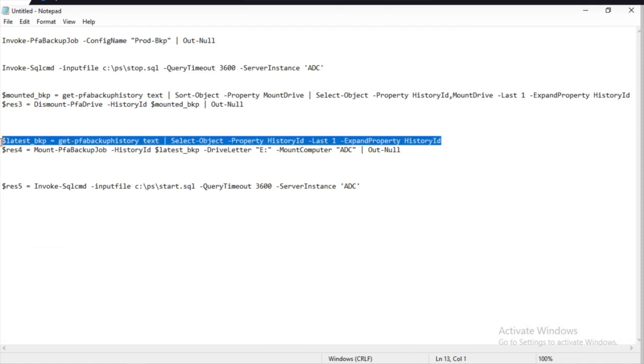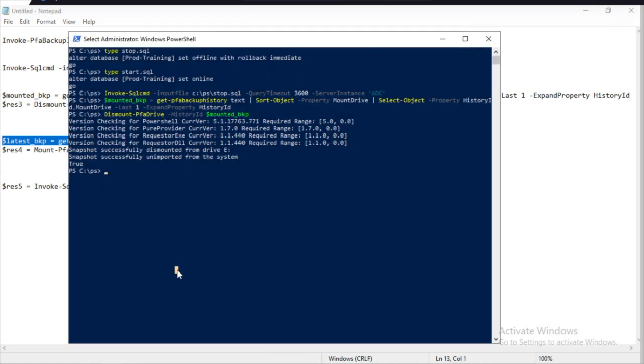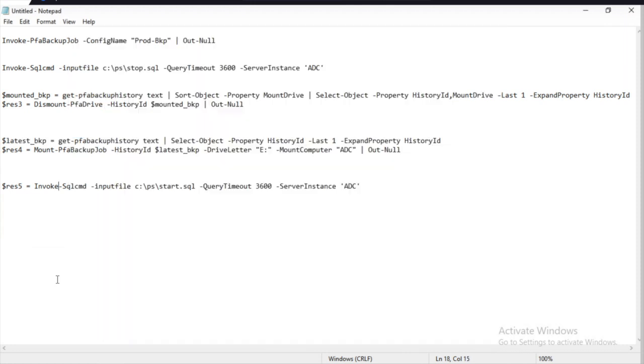The next thing I'd want to do is say, well, what's the latest backup? So I'd want to set this variable and get the very latest backup. So I'll run that command, and all that's going to do is get a history of all the backups, and it'll get the latest one for me, because that's what I would want to mount, the latest version, and refresh this training database with the latest version of prod. So now I'll run this command, and as you can see, I referenced that variable right there. So I'll run this mount command here. I'll go ahead and just go to there.